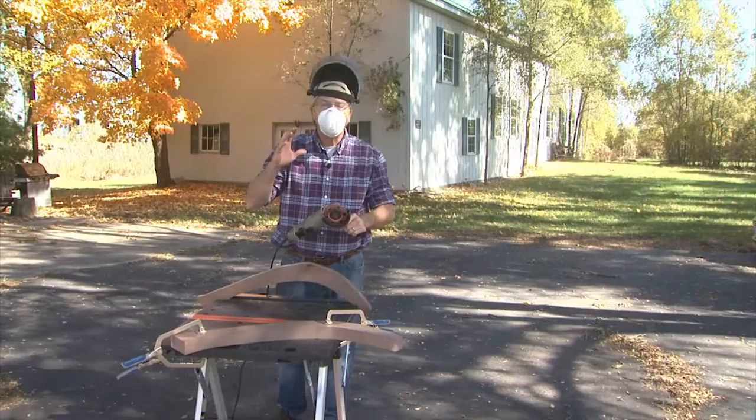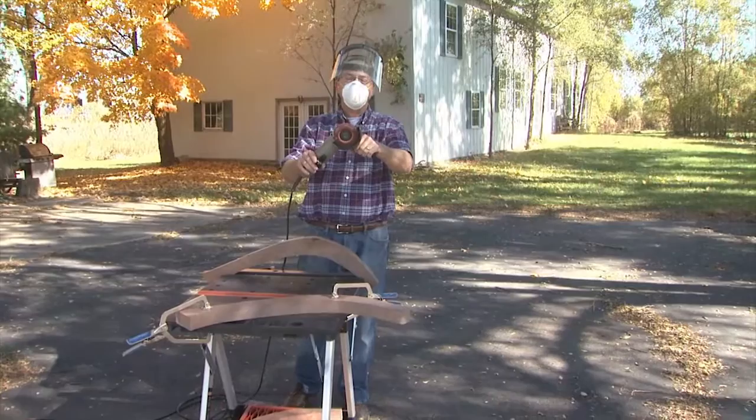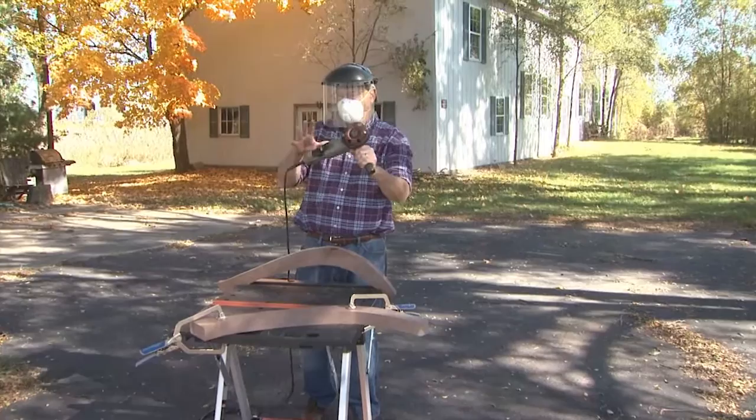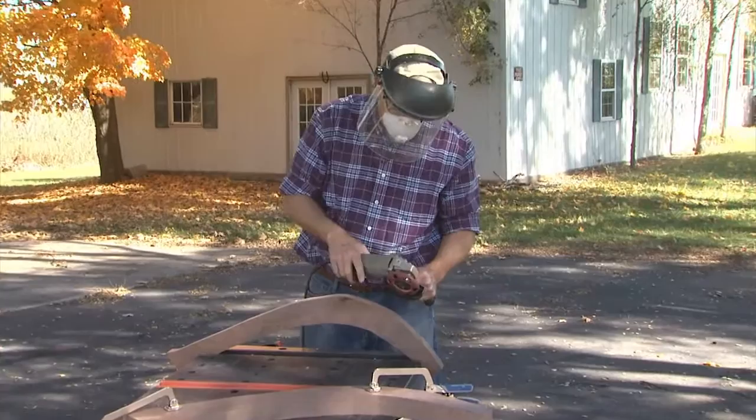I love to use the right tool for the job, and in this case, to profile these legs and ease them over, this is what I use to sculpt. And you can see when I turn that tungsten carbide cutter on, you can see through the edge because the holy Galahad, as it's called, lets you do that. So as long as I have my hand on the handle and hand on the body and my elbows to my side, I'm in complete control. So I'll profile the legs, let the wind help me out with dust collection, N95 dust mask, and work with the cutter.